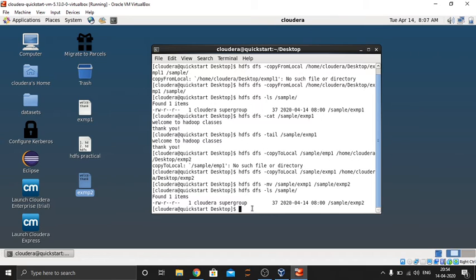Now we will copy from one file to another file. For copying we will use HDFS DFS -cp. We'll copy sample example1 to the same folder, sample, with another name, example copy. This will be the copy file.